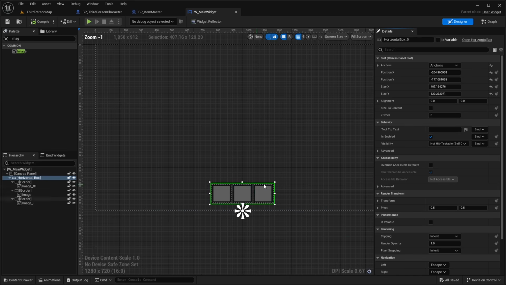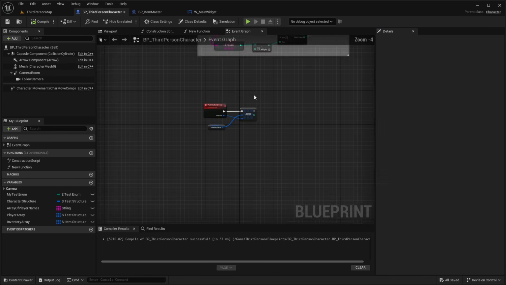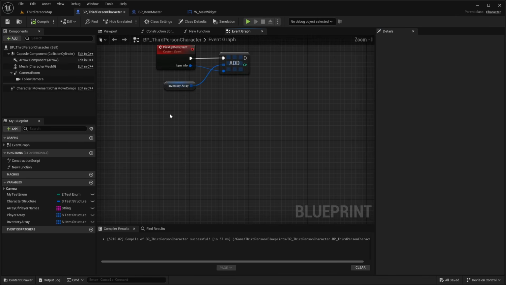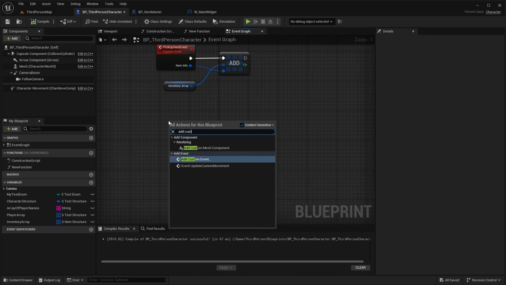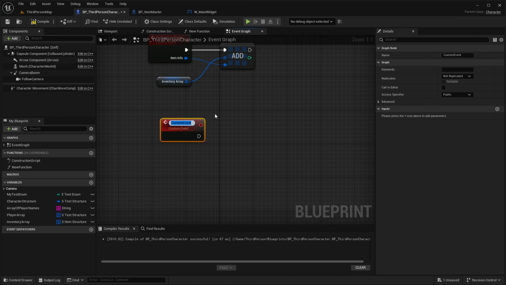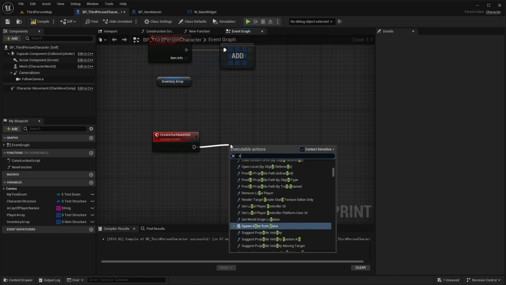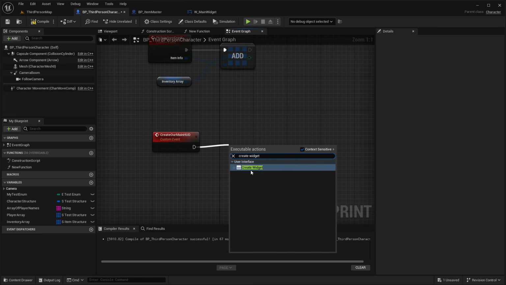And now we just need to add this to our player screen. So in our third person character, I'm going to right click and add custom event on our graph. And I'm just going to call this create our main HUD. And then off of this execution, we can do a create widget.